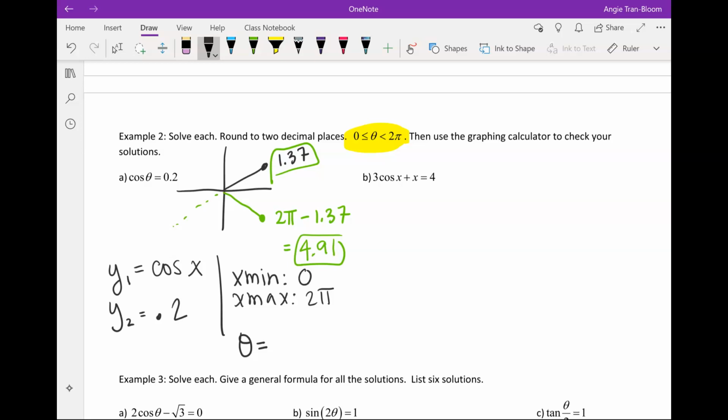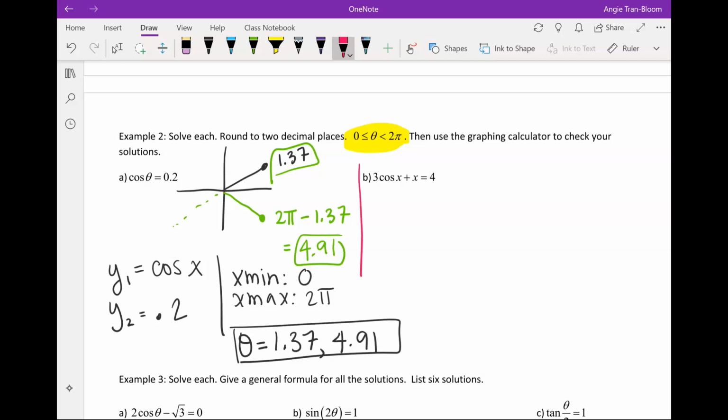Okay, so what was the first one, say, on the calculator, on graphing? Still 1.37? And then the second one, is it still 4.91? Okay. Can you see that graphing? You can see 2 points of intersection right away? Yeah, so you can solve either one. You just have to be mindful. Okay, why don't you be on your own? Probably graphing is best. So that way you can see.